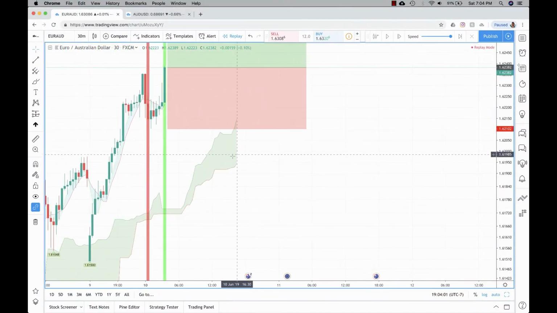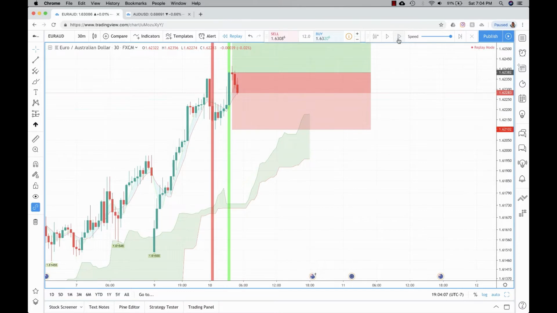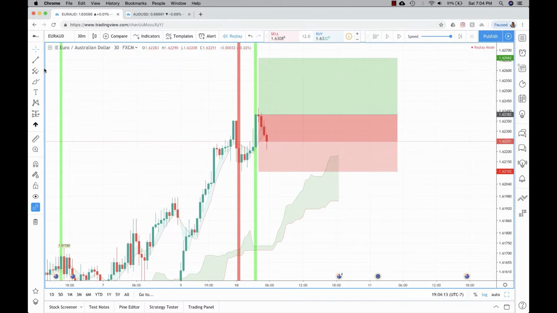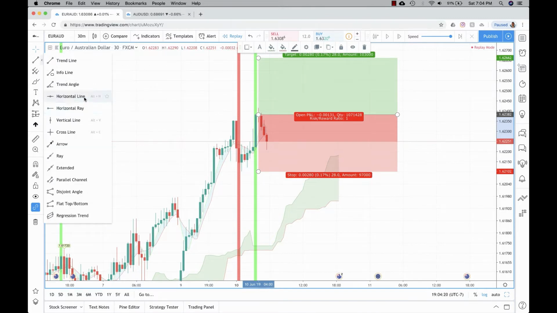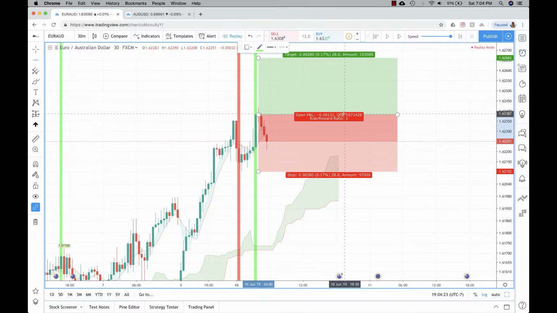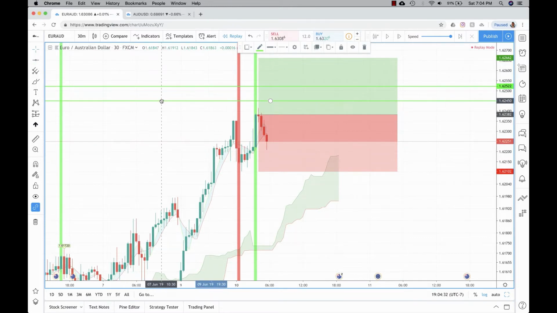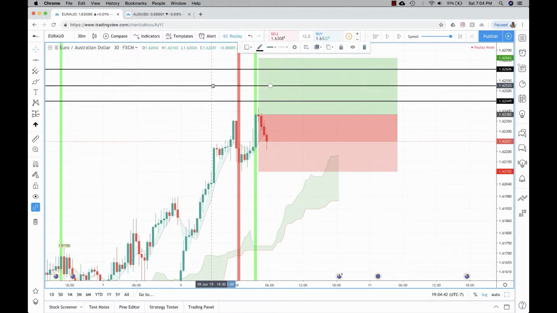All right, so we're right here. We enter on this candle. Looks like it's pulling back a little bit. Oh, but I'll show you guys where to put the stop. So let's see. So 28. I mean, you guys don't have to put the exact pip number. You could just eyeball it, because it might be a little too much work for you guys. So 50% would probably be around here. 25% would be right here. And 75% might be around there somewhere. And then this would be 100%.